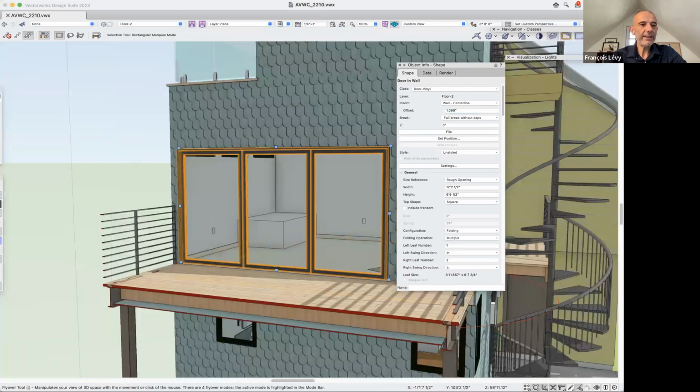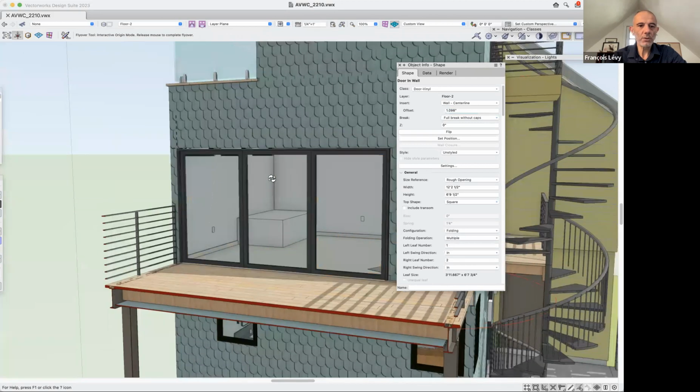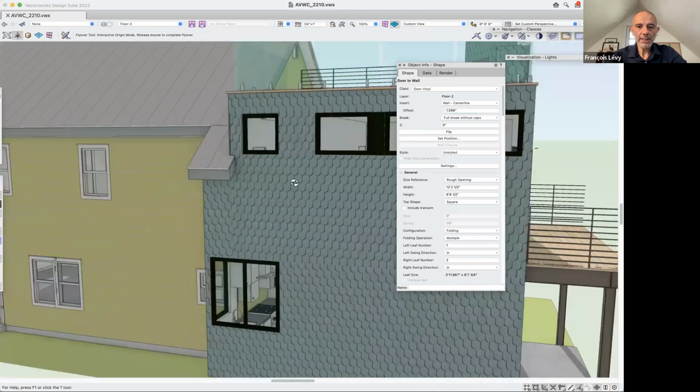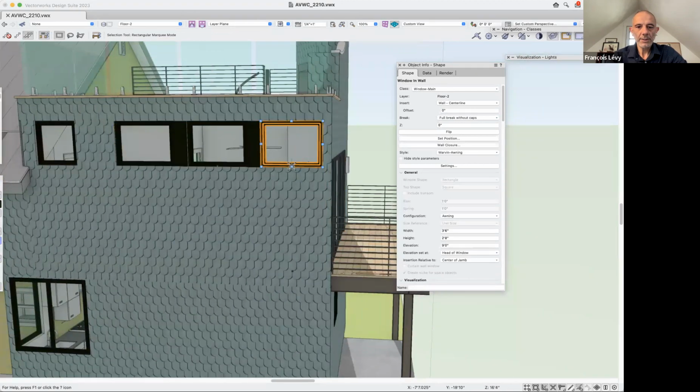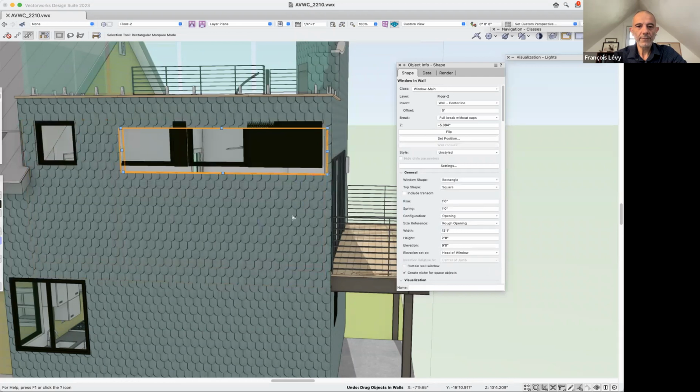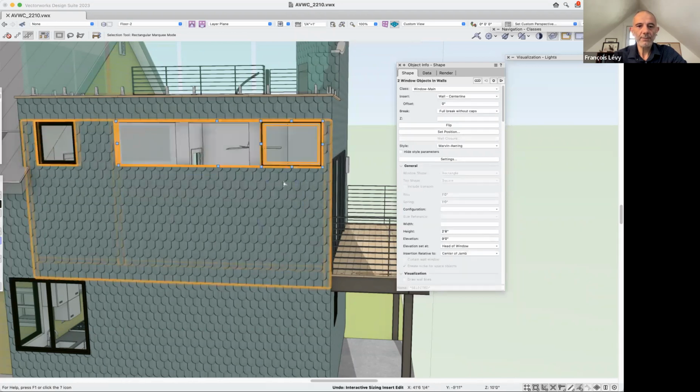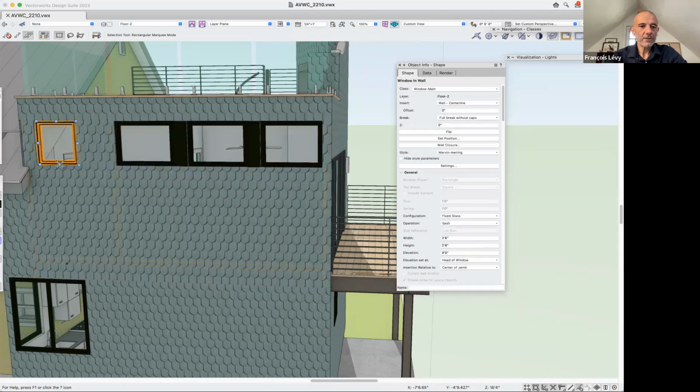So the direct modeling isn't just reserved for doors. It also applies to windows. So I can, well, that was not happy. Let's go with this one. I can take that window, for example, and align it to the top of this door.